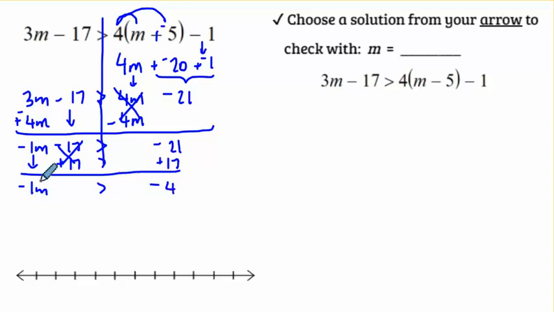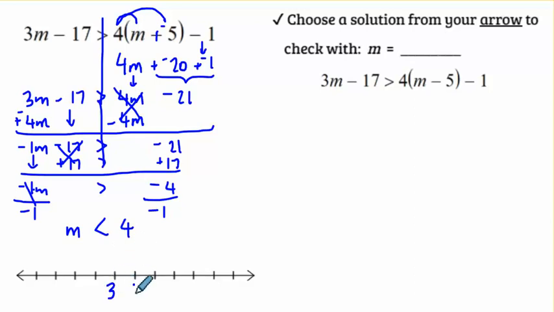And finally, at this point, I need to get rid of this Klingon. Right now it's being multiplied. I'm going to divide both sides. And as soon as I start writing this, little alarms should be going off in y'all's heads. Uh-oh, I'm dividing by a negative. I'm dividing over here by a negative. What needs to happen? The symbol needs to flip. So now I'm left with m is less than, and a negative divided by a negative is a positive 4. So my solution is m is less than 4.